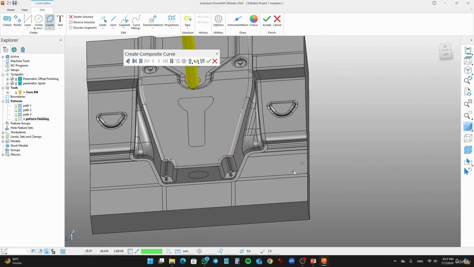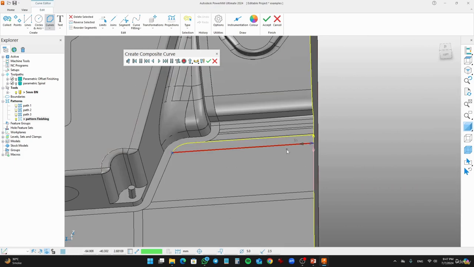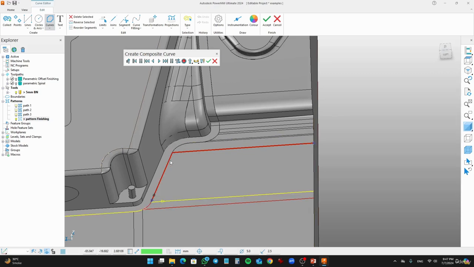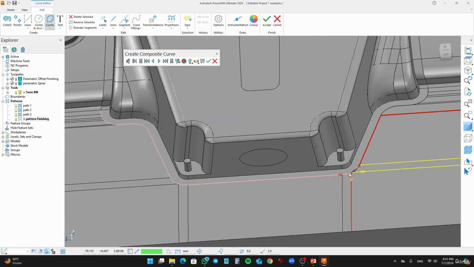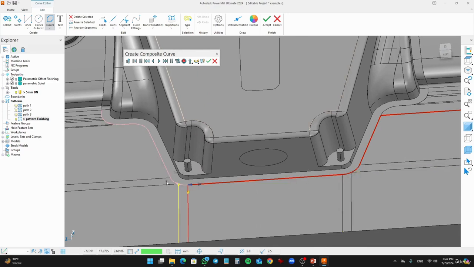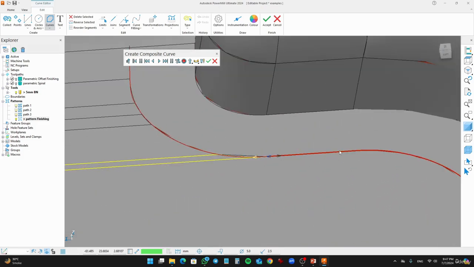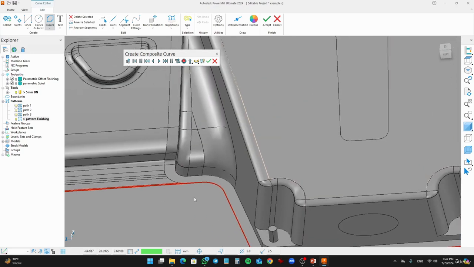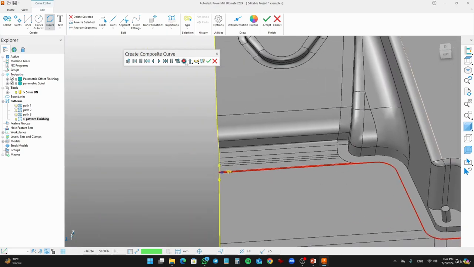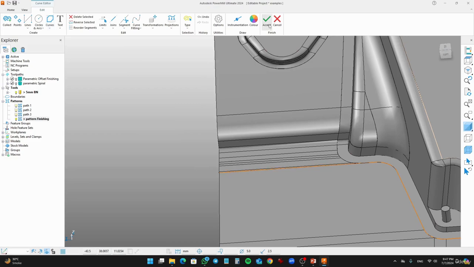It starts from this and ends over here. Just reverse it with this arrow. Just click over here, over here, over here, and then over here. Okay, just click on save composite curve, accept it and accept it.